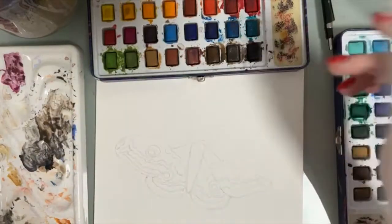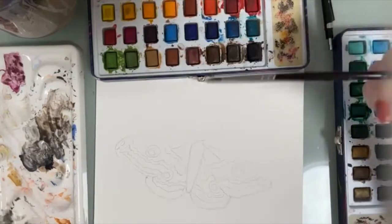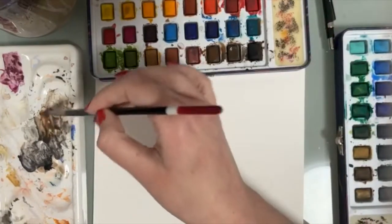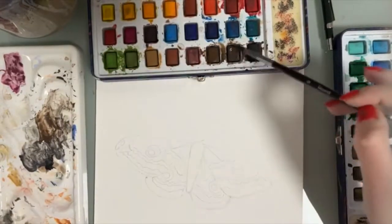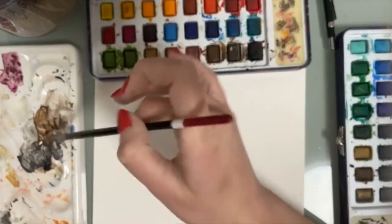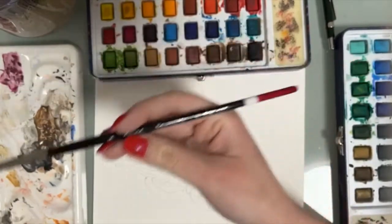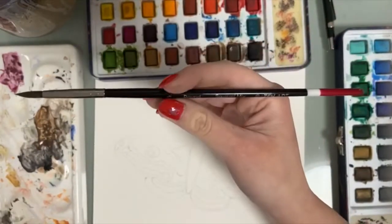So I'm just using the Allegro palette from General Supplies, and it has all these really nice browns and earthy tones. So we're just mixing some of the browns, transferring the colors to our palette. And also I have there some gray blush. I'm also using the squirrel mix brush from the toner set from Dinner Supplies.